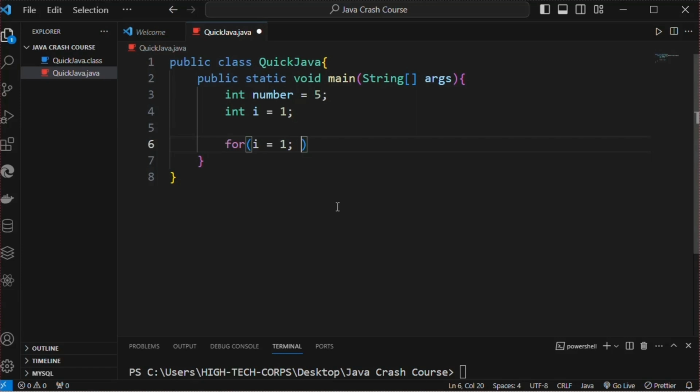Now here is where I will specify the condition to be checked. My condition is going to be the same as in the other loops, which is i less than or equal to 10. And then I'm going to put the increment statement, which is i plus plus. In the while loop and do while loop, we put our statement i plus plus at the end of the body of the loop, but in the for loop we put it at the beginning of the loop instead. Now follow this by a set of curly braces. Within the curly braces I will write the body of the loop, which is the same body as we already saw in the other types of loops.